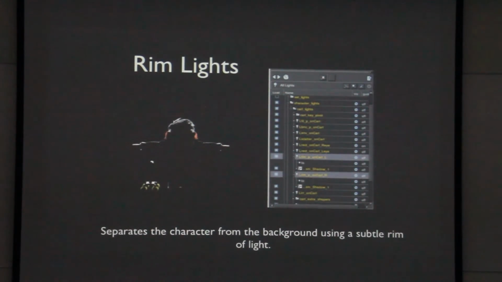Rim light: we almost always have a light behind the character, even when it makes no sense, like theatrical lighting. Whenever you see Arnold Schwarzenegger on the screen in Terminator, inexplicably there's a rim light behind him to give him a wonderful shape. The same thing with our characters. We always love to have a rim light, especially with hair and ears, which gives you a nice backlighting effect. Usually it's more subtle than what we see here, but that's always part of our character group.